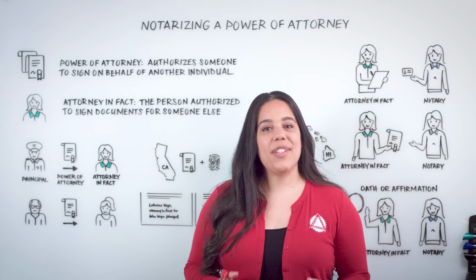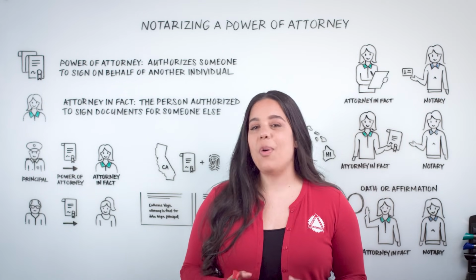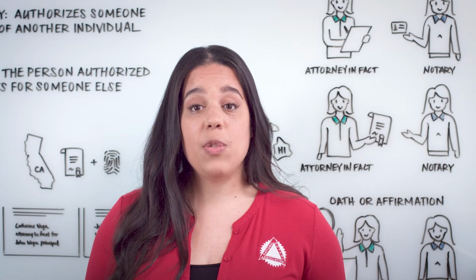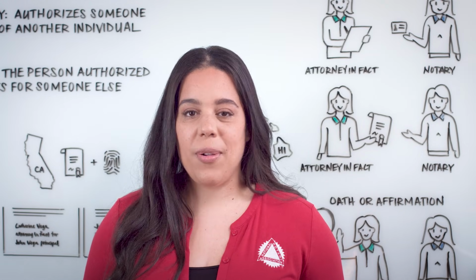How to notarize for a signer who has power of attorney. As a notary public, you already know the basics of how to notarize for an individual. Today, we're going to talk about a special circumstance which may come up, notarizing for the representative of an individual.